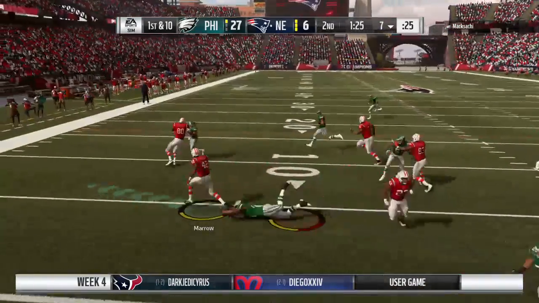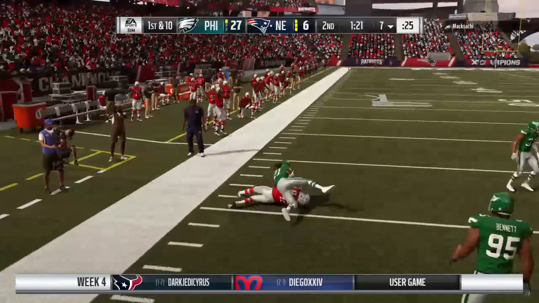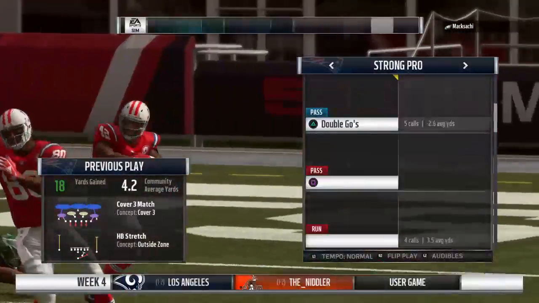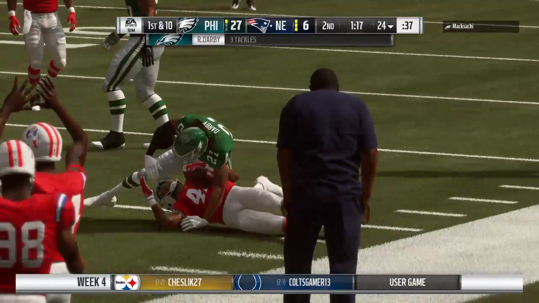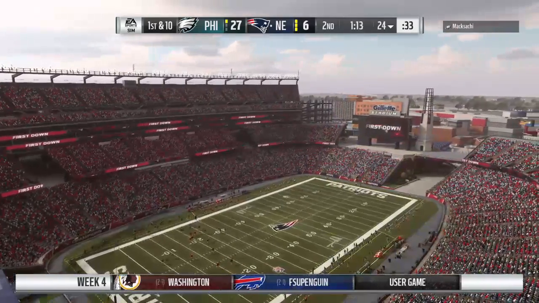And on the ground they go with a running back. He's got room to run past the 20 as he's all the way up to the 24-yard line. This drive starting off on the right foot, 18 yards. Exactly what they needed right there because they needed to use the ground game to take some pressure off because the quarterback's been struggling a little bit.